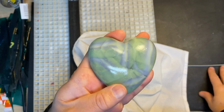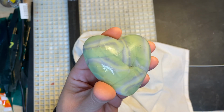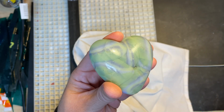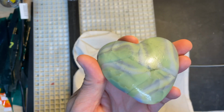Okay, so here you go. I had something else I was slumping, so I threw this in for a fire polish. The schedule on the other one was 200 up to 1200 that I held for an hour. Then I took it down to my annealing temp and I held it for another 2 hours at annealing since it's so thick. But there you go. I'm pretty pleased with it.